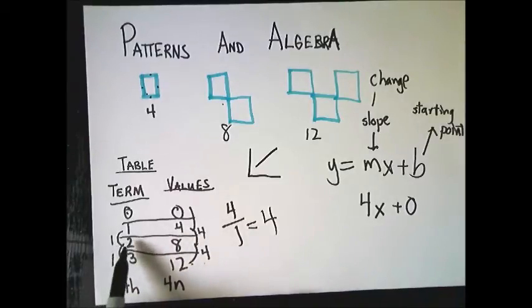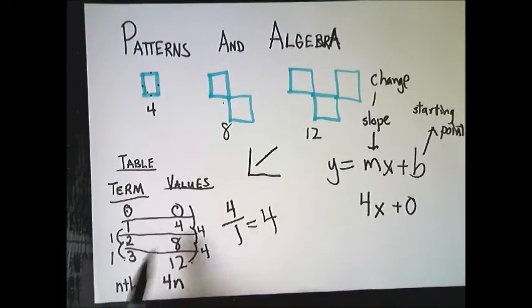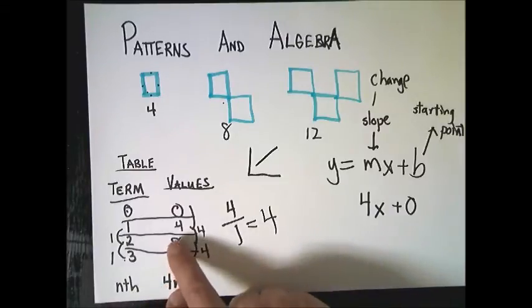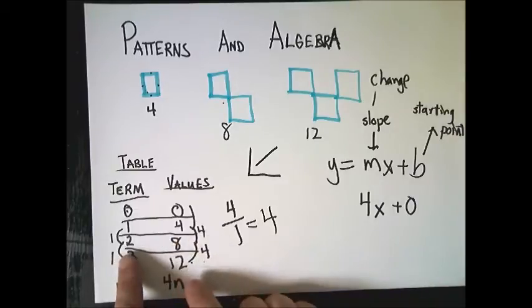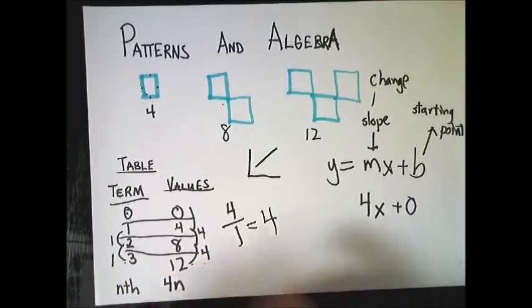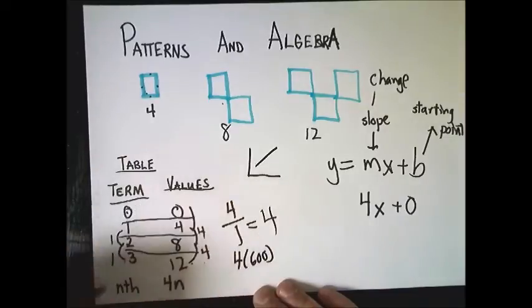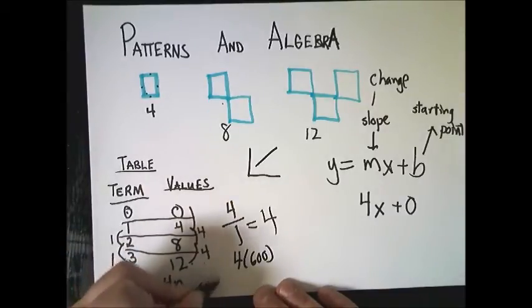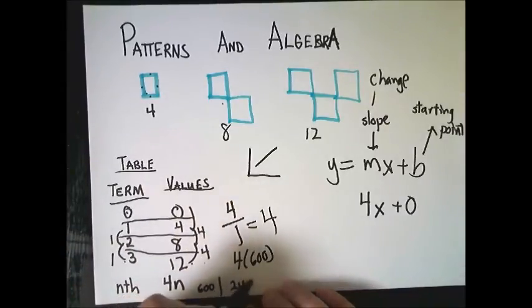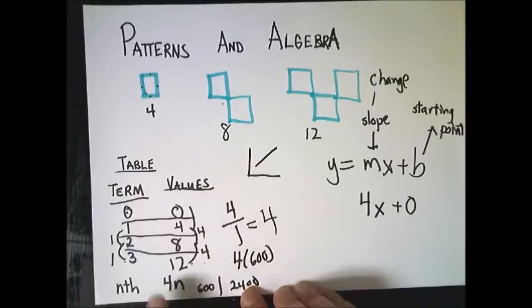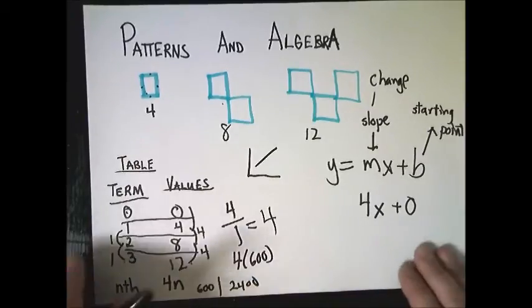So, let's test it, okay? So, if I wanted the second term in sequence, it should be eight. Well, if I trade these out, and remember if four and n touch, it's multiply. Four times two is eight, so that means that it does match what I want it to be. If it's the third term, four times three is twelve, that seems to work too. So, in my theoretical 600th term in sequence, all I would do is four times 600. So, my 600th term in sequence would give me 2400. That's a nice thing to be able to use. So, I'm going to use my nth term there. Worked out pretty well. Let's do one more of those relatively quickly, I hope.